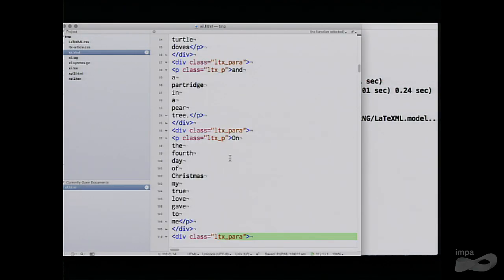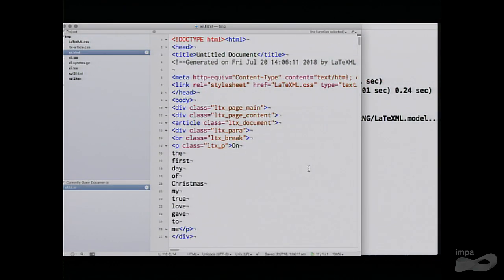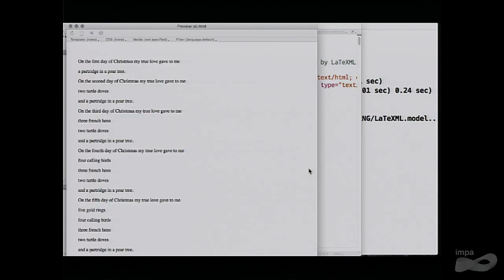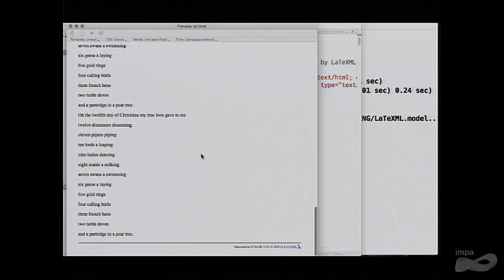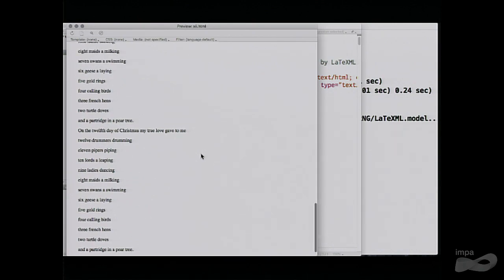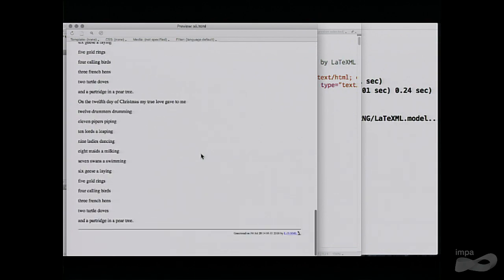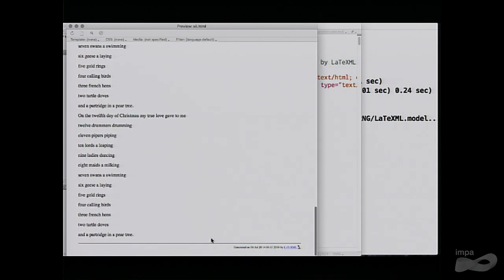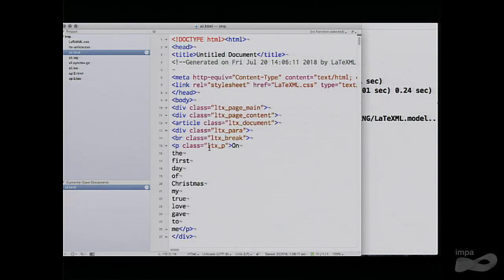Here we go. Oh, wow, look at this. Here's the PDF, sorry, the HTML. It has processed xii.tex and produced the right thing. Wow. And there's even a little footer at the bottom there telling us that it generated it from LaTeXML. Wow. So that's pretty cool. However, the name is a misnomer.